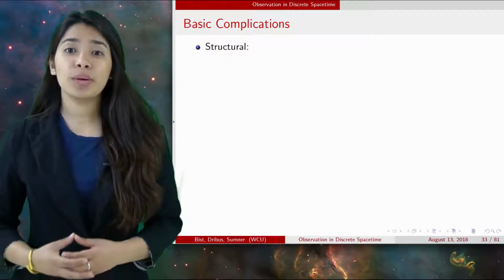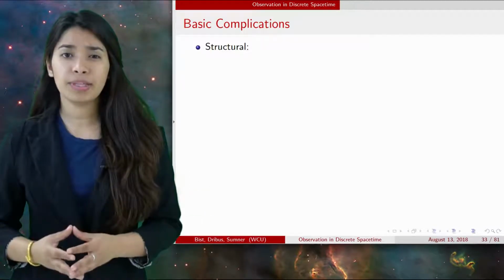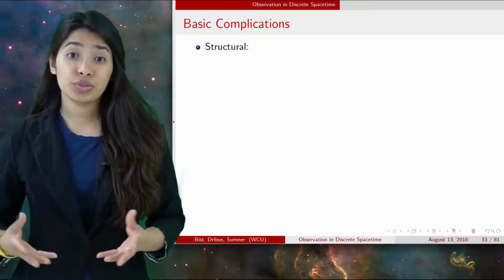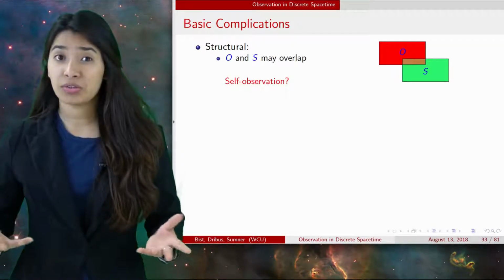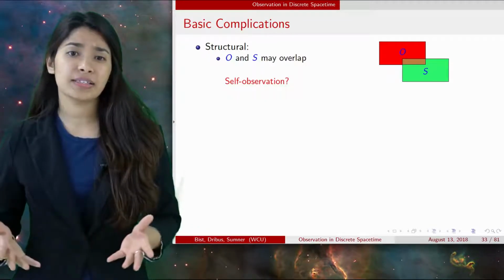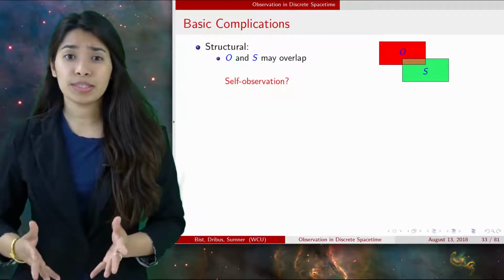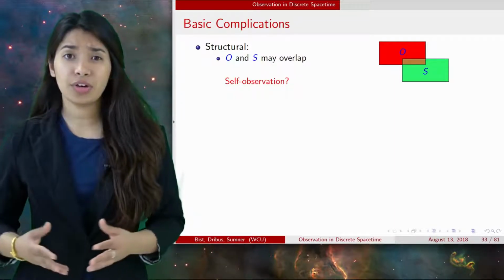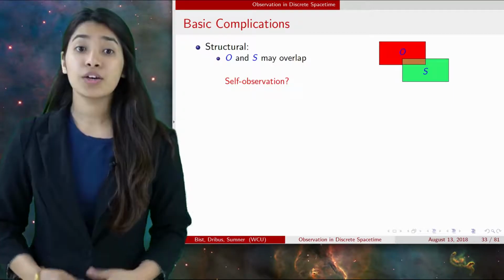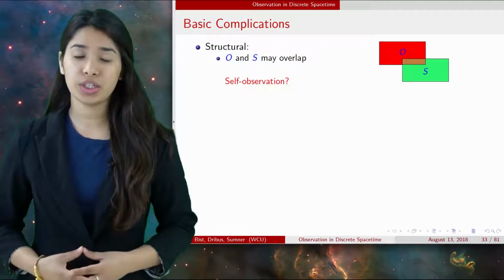When one begins to deal with extended objects, the possible types of relationship become more complicated than the trichotomy of past, future, and unrelated. In particular, such objects may overlap. The observed system may include the path of the observer. The notion is quite common in an informal sense, as scientists observe themselves carrying out an experiment. However, on a formal level, it can raise questions of self-reference and even produce structural analogies of closed causal curves. For simplicity, we will mostly ignore the theory of self-observation, but the notion is worth mentioning.